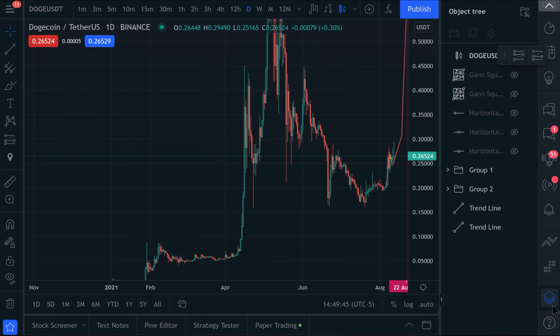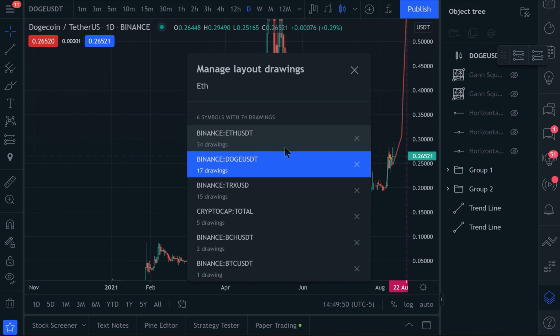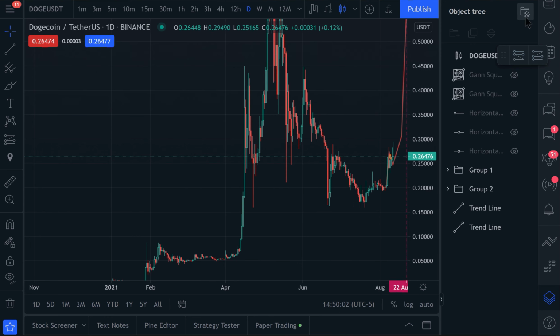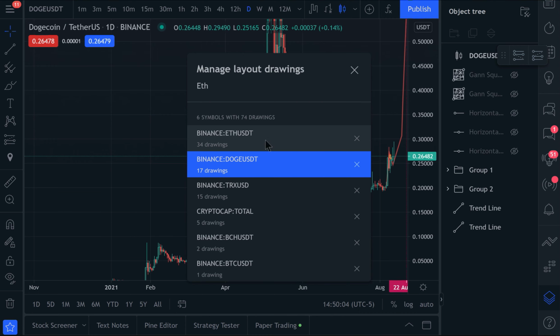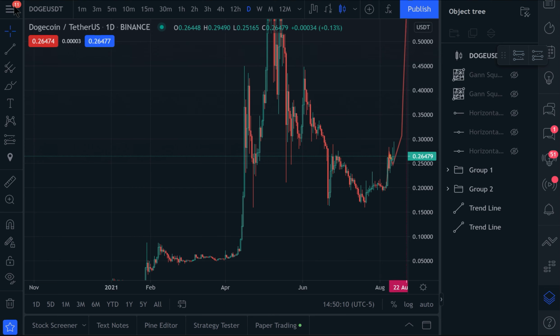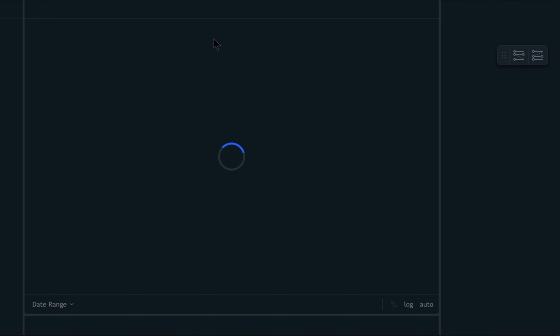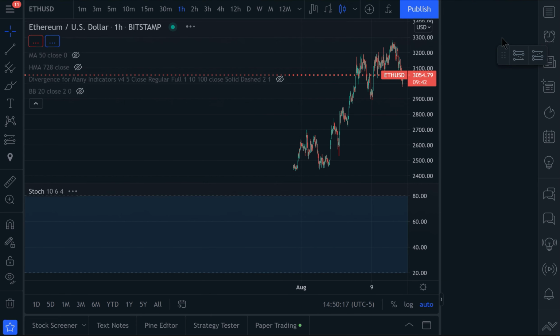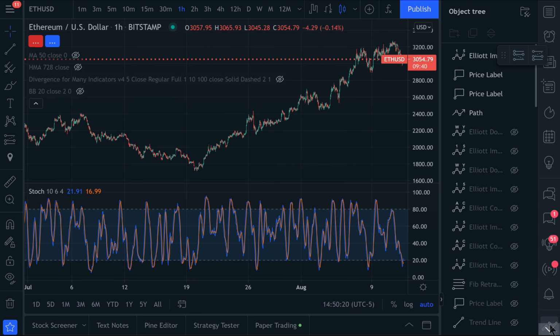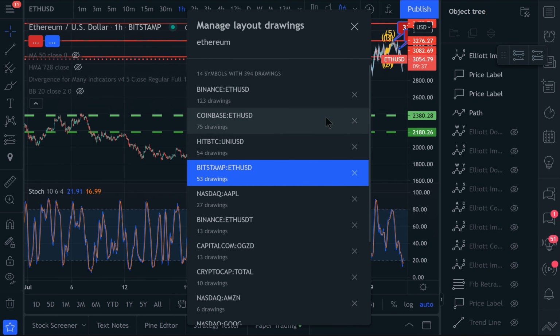This is a way for you, if you don't know about how to manage the little secrets of TradingView, to find other things that could be hidden in different object trees. So I just have one option more, because here I have 6 symbols with 74 drawings, and what I'm searching for is not here. So my only option before giving up is the first one, this one. It should be everything here. I hope so. At this moment, I will wait for the object tree, and it is here.